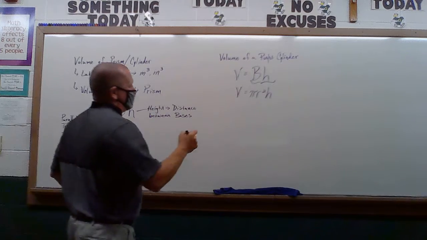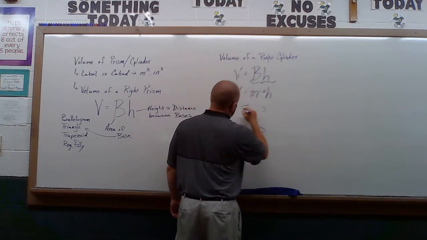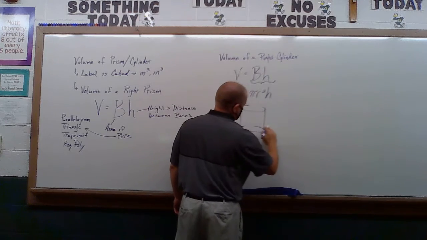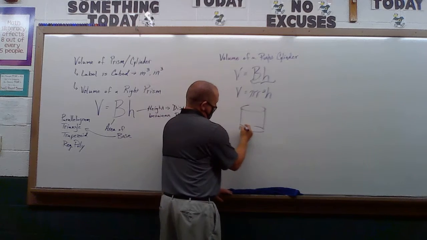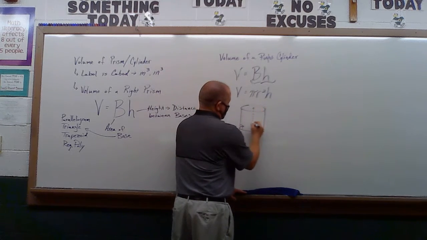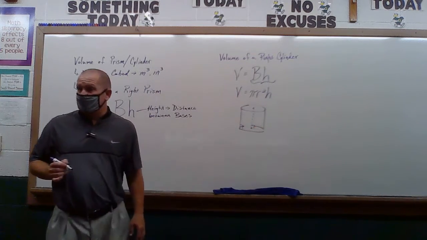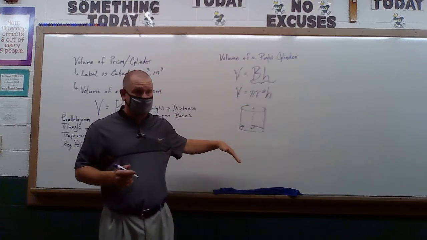So again, when we say a right cylinder, this means that my cylinder is basically a perfect one, straight up and down. All right, so we have something like this. My height could either be this side, or it could be this axis down the middle, remember? If it's the axis down the middle, then they'd have to put the box in there. But again, we need a height, a distance between my two circles.